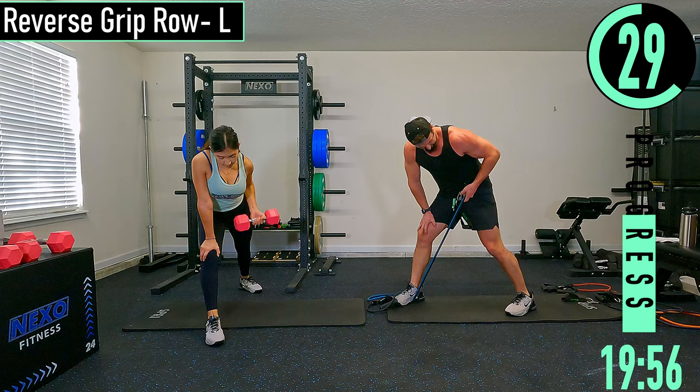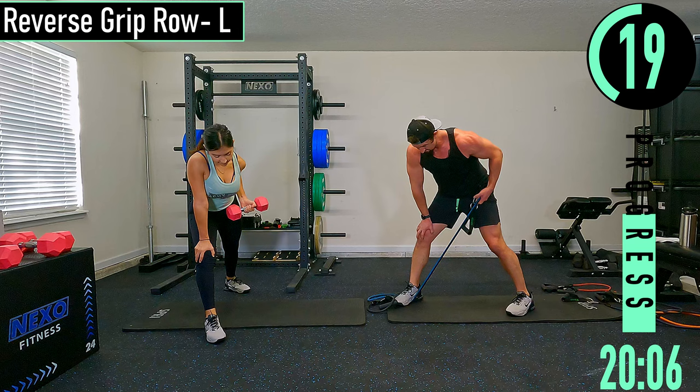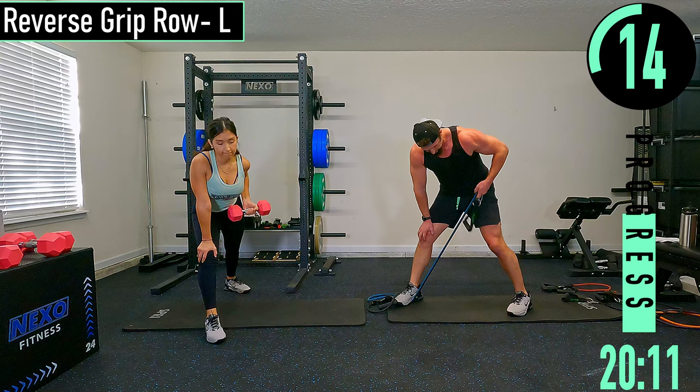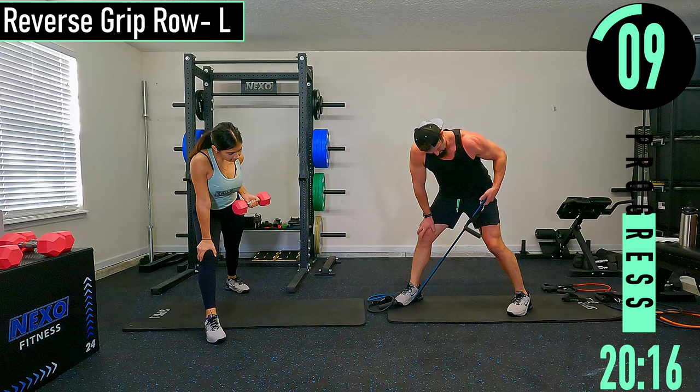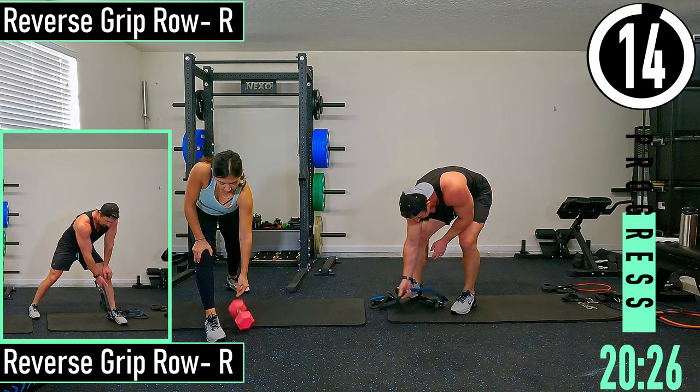So this would be like more natural. I'm trying to kind of pull down here, activate the lat a little more. So your dumbbells are kind of coming up and back as well. It's not a linear motion here. We go, switch sides.